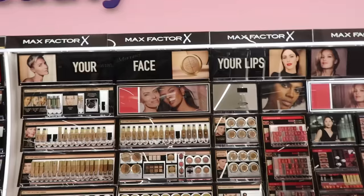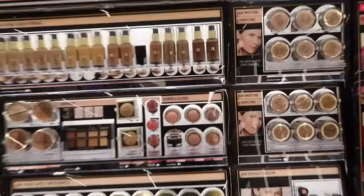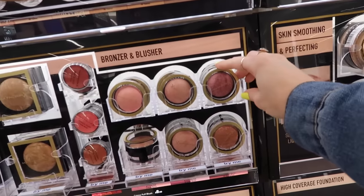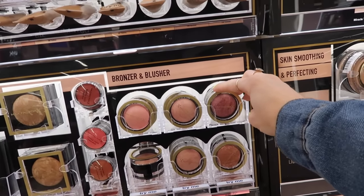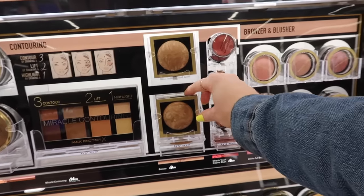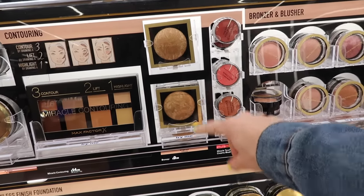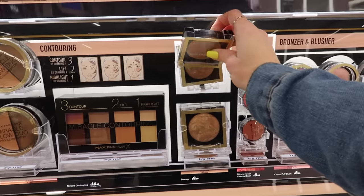Oh, Max Factor! So we don't really have Max Factor — we have like a few other products. Last time I was here, or I might have been in Germany, I got one of the Max Factor blushes and these are really good. Ooh, bronzer! Let me go get the bronzer. So in European drugstores, they put testers out, which is really nice. I think I'm going to try the bronzer.